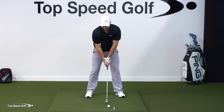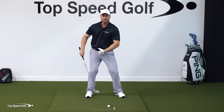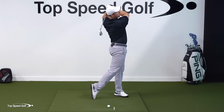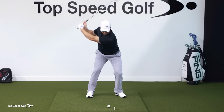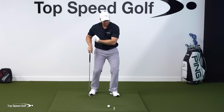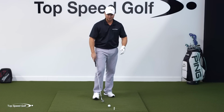There we go. So I'm letting my core and my hips, and I'll even exaggerate here a little bit. I'll let my hips move a little bit more so you can see it easier. Right, and see how my hip motion is kind of slinging the club through there. That's exactly what I want you to feel. Once you get that to happen, then the club just kind of takes off and really slings through contact. You can get a lot of speed.